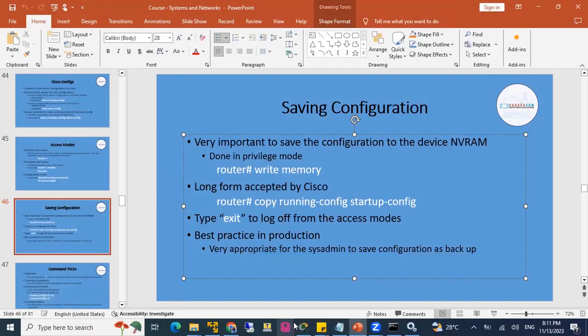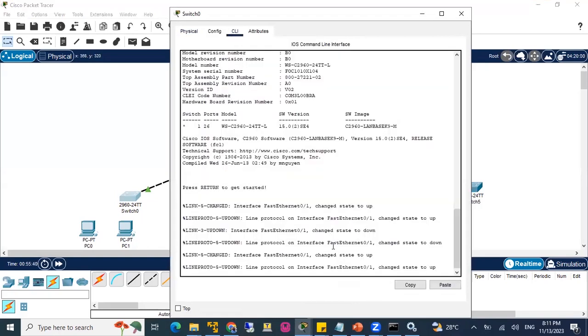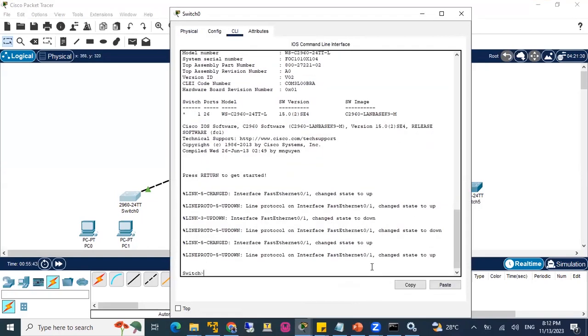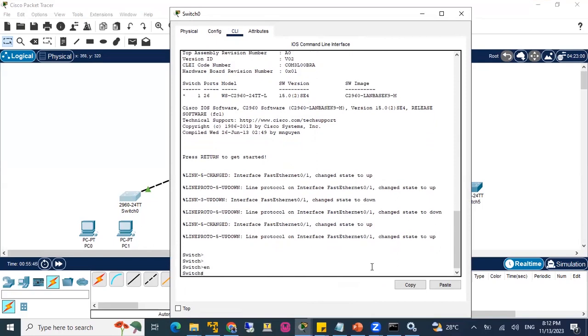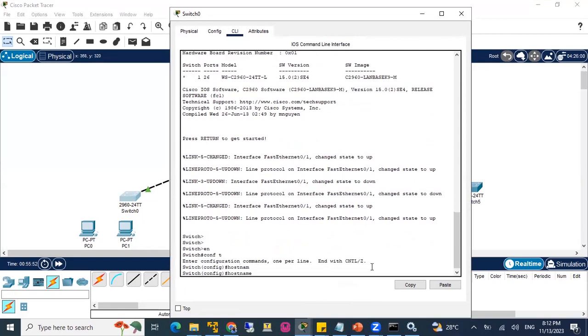So just like I told you, if I go back to Cisco, what I've done here, you want to do the same thing over here. But this one, you have to finish configuring this one before you come here. Because we want to move in steps, we did only host name. So it's just better to come back here and come to CLI like we did the last time. I would say switch. We'll change the name of the switch with config T. I'll say host name. I'm doing it fast because I've gone over it. This is block A. Let's say it's the HR department. So I say block A, HR.